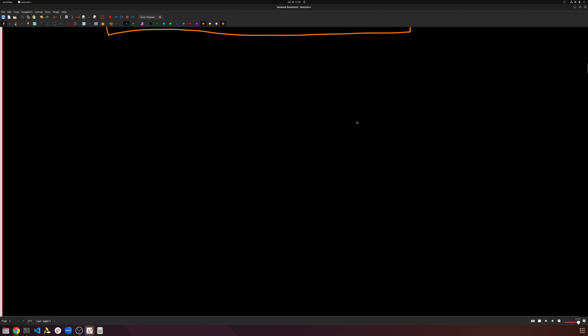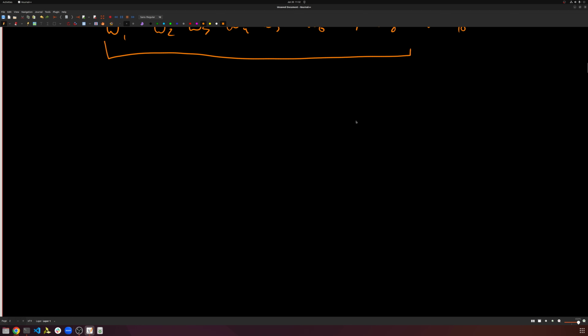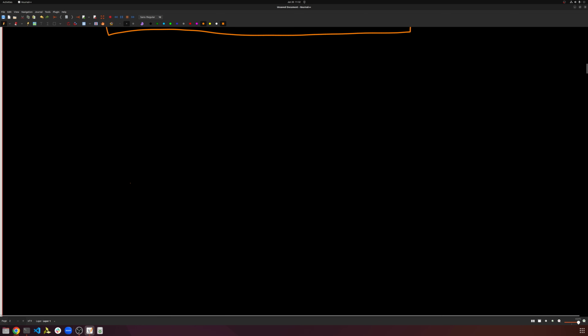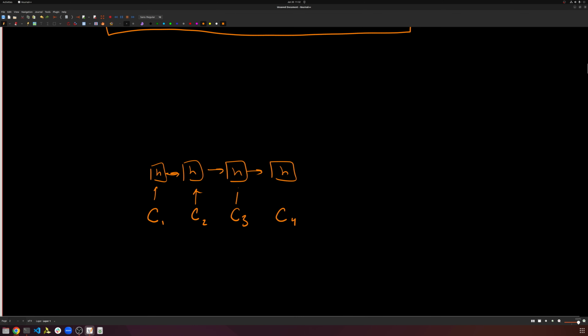So what we have is, let's draw it out. We have character 1, character 2, character 3, character 4, right? And then we produce some hidden states here. I'll be a little less detailed about it. So we have some hidden states that go like this. These are our inputs. And we produce outputs, right?